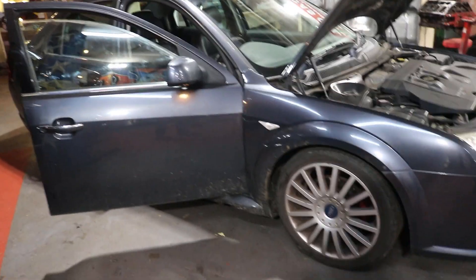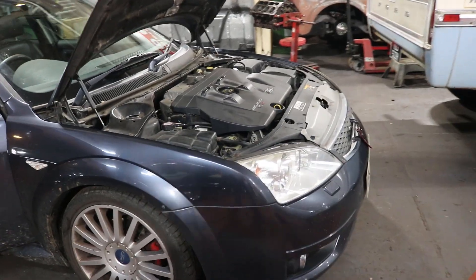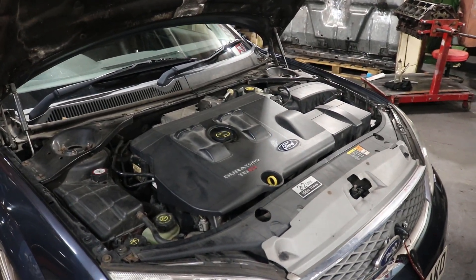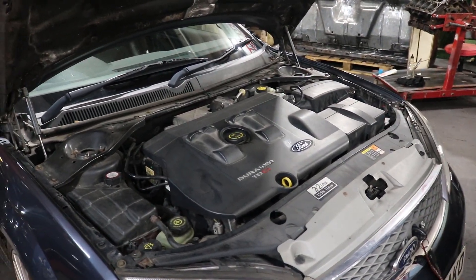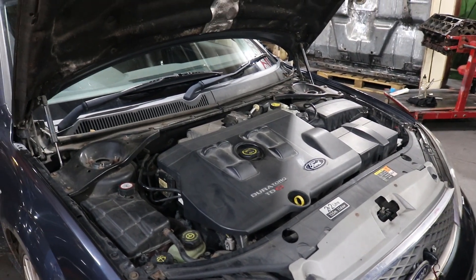Our window is done - first job on the mighty Mondeo is done, and to a success as well. Just a look in the bonnet. We didn't really look over the car because we know it's coming from a good home and it's been looked after, but just for peace of mind we'll check the oil and water. It's all fine - nothing to worry about under there.